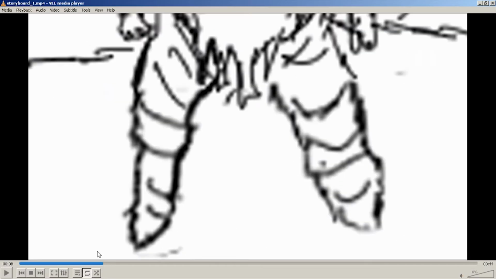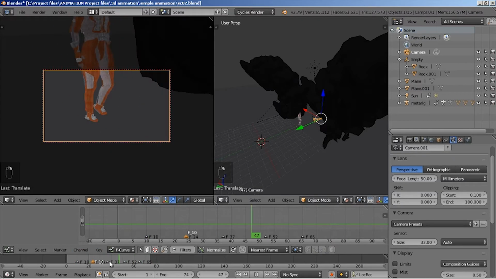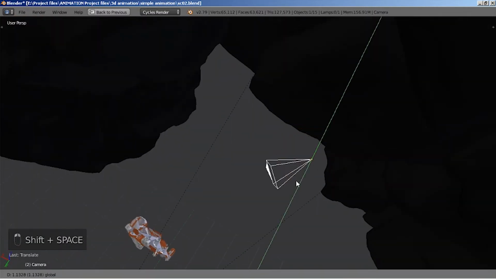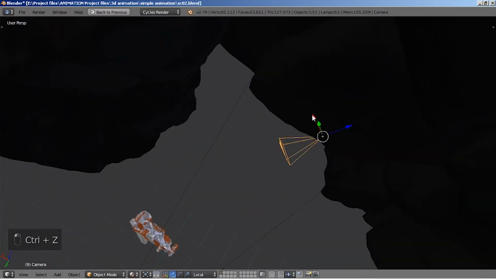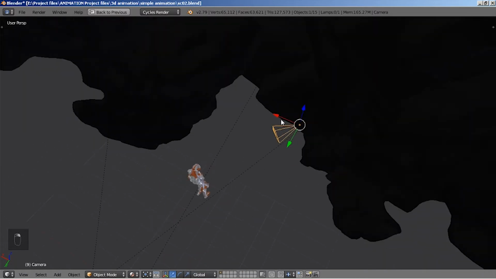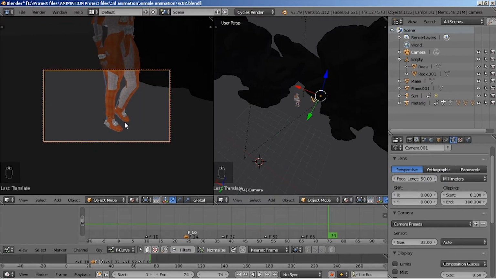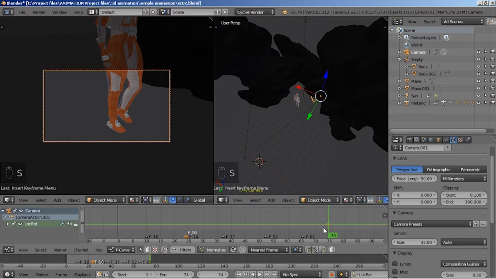So as you can see right now, if I move the object, it is moving almost like on a slider, and that's because the global transformation is turned on. If you turn on the local, it's basically going to move along the object rotation axis. But in our case, we wanted to move along the global with the character.